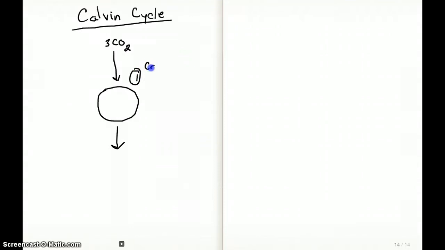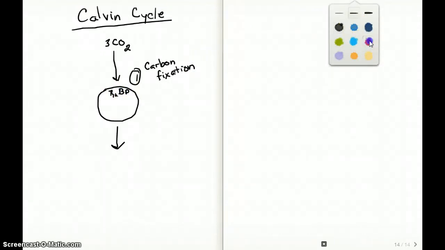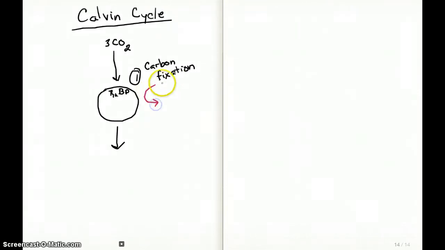The first part is our carbon fixation, where we take that carbon dioxide and fix the carbon into an organic molecule. And the organic molecule we're putting it in is RuBP. In order to do that, we need a couple of things. We're going to require 6 ATP. And we know we would get ADP out of it, and that ADP can then be formed again.